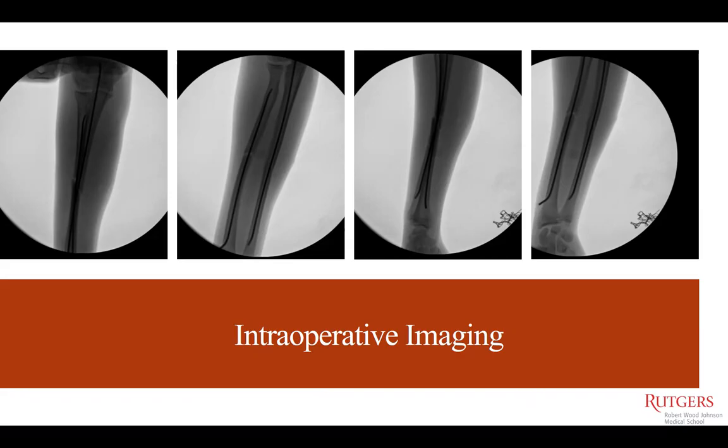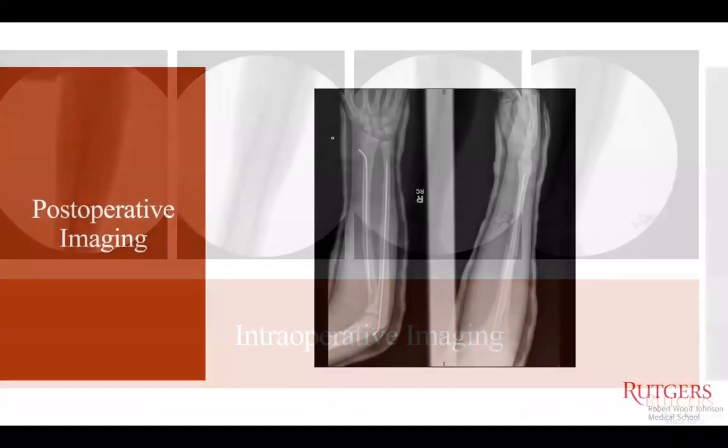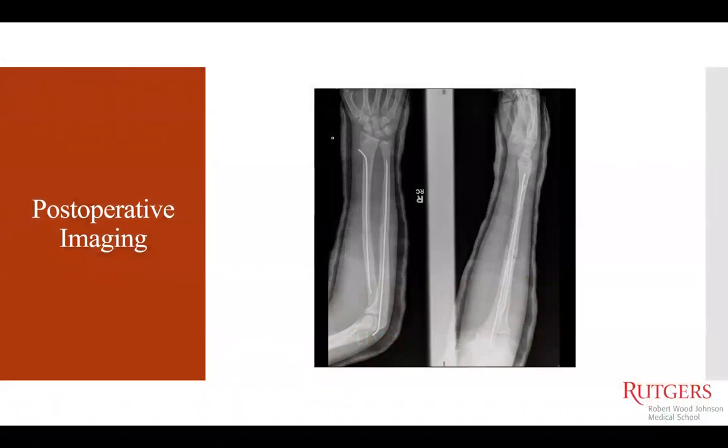After it was inserted, you look at the reduction. You go to the radial IM flexing nail as well, and then you assess the stability and the range of motion of the arm, and then you take intraoperative images to see how your reduction is. Post-operative imaging, after we put the patient into a splint, you can see good anatomical alignment here, no real displacement. Good CAS index as well.